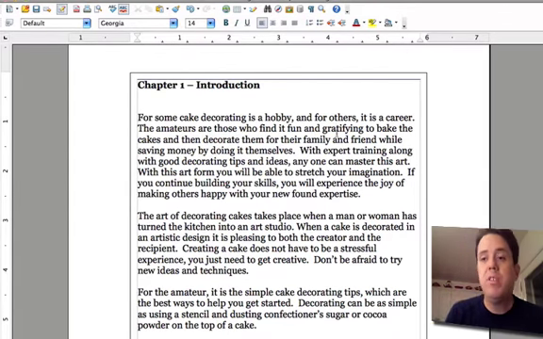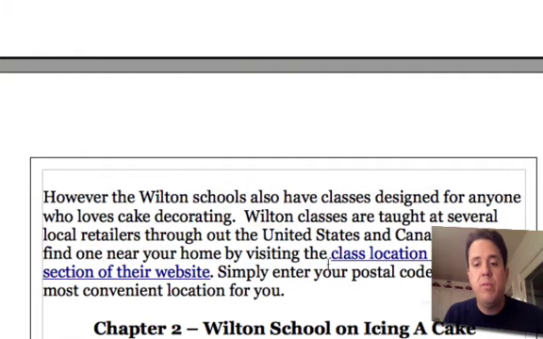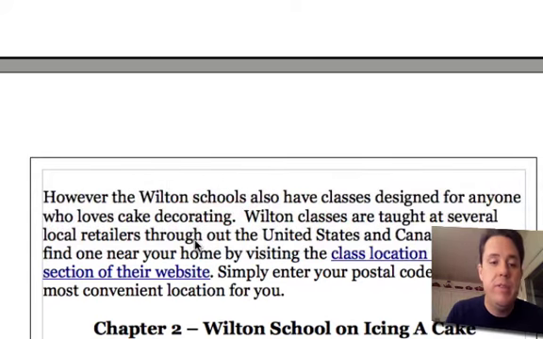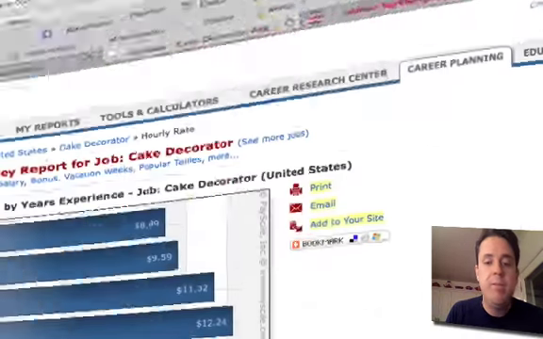And then I also added some bullet points. As you can see right here, I broke up these paragraphs, made them into bullet points, and then I've been adding some links to make it a little bit more useful for people. For example, they were talking about this Wilton school, so I added the link on there. And then just adding some more information. They're talking about where you can take cake decorating classes, so I went online and found the Wilton school that they're all talking about.